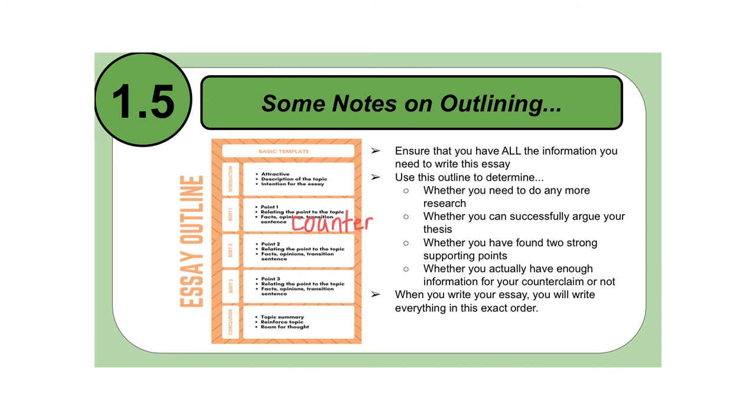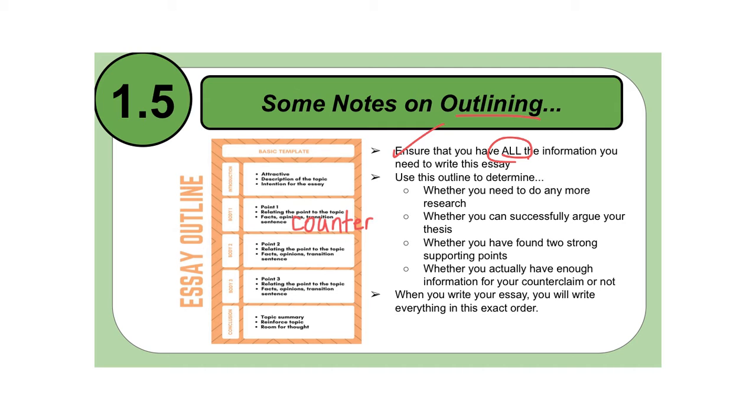Here are a couple of things for us to think about before we actually begin the process of outlining our historical investigation. First, you need to make sure that you have all of the information that you need to write this essay. The last few classes you've been looking at sources, so you need to take a moment now to see, okay, at this point, I think I have my 10 sources. Hopefully you have more than 10, because you should have about 13 to 15. If you have that, then great, you have all the information that you need.